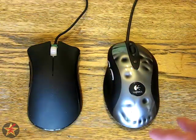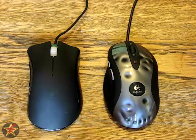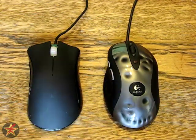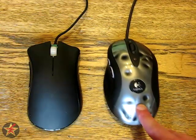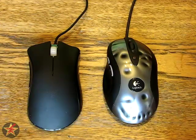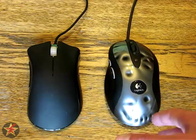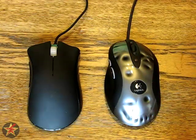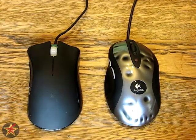Now, price-wise, you're looking at the DeathAdder being between $59 and $47 at the cheapest during the filming of this, and the MX518 is out of stock from Logitech. They don't make it anymore, or at least they don't sell it on their website anymore. If you go elsewhere, it'd be about 40 bucks. If you go for the newer version of this, the G400 series that I've been mentioning, that's between $34 and $50, depending on where you get it.